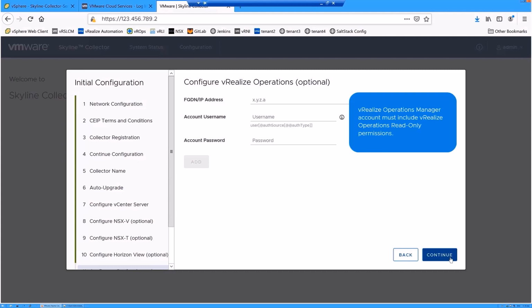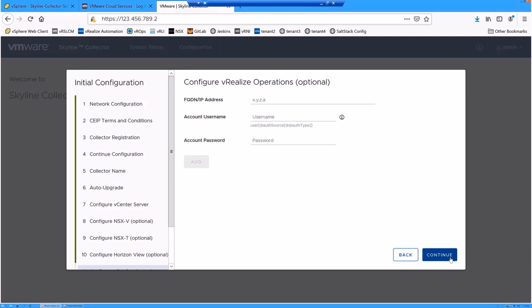And if you're using an Active Directory account, enter the username only. You do not need to provide the domain name, just enter the password. To use a domain user account for adding the vRealize Operations Manager to the Skyline collector, enter the authentication source name as a domain name.